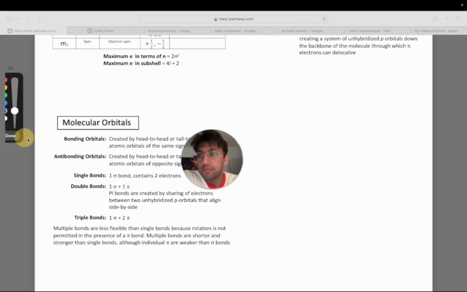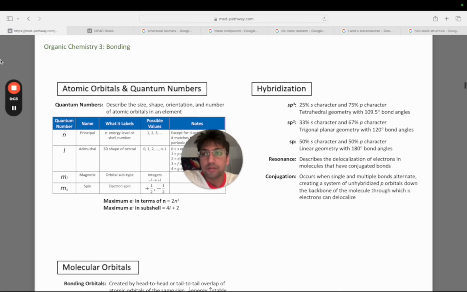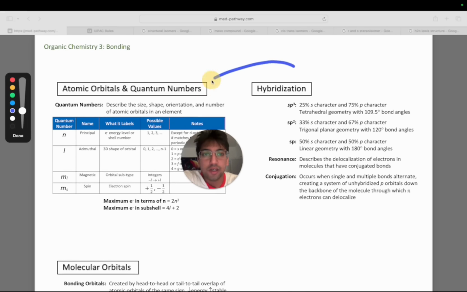All right, next is hybridization. So we should know that this is kind of a way to characterize different types of molecular orbitals. I'll show you examples of all these compounds so it'll make more sense, but basically these are ways to characterize the characteristics of the molecular orbital that you're looking at.